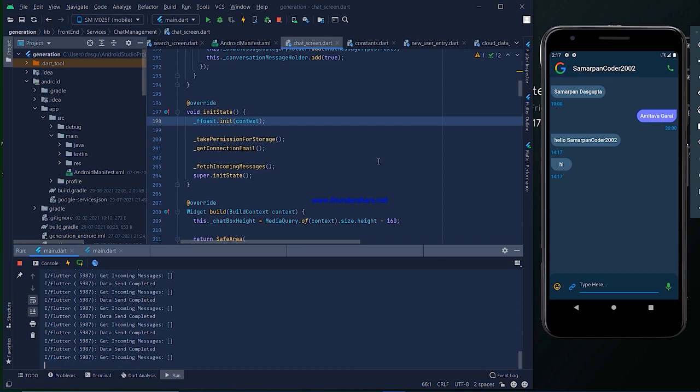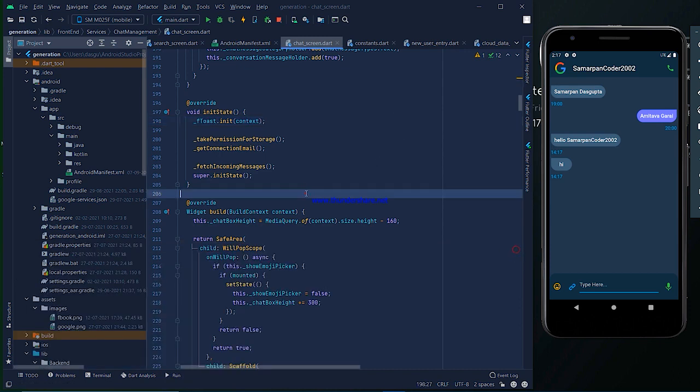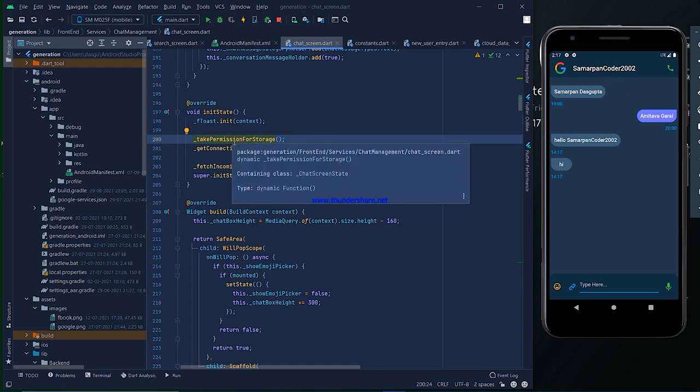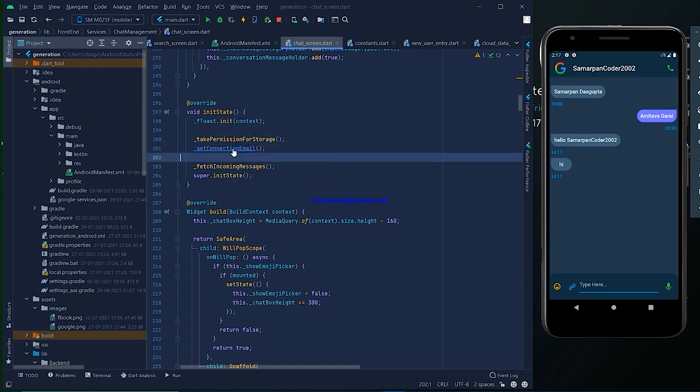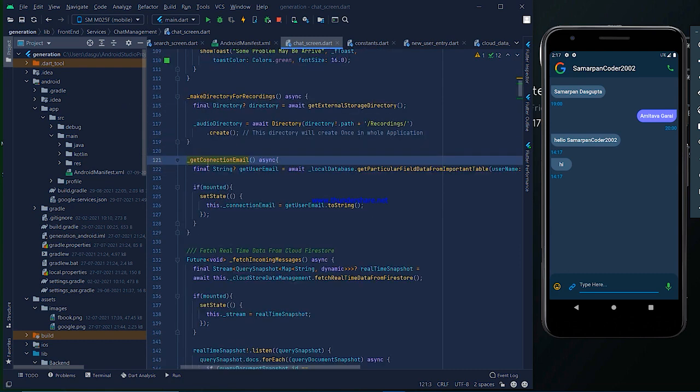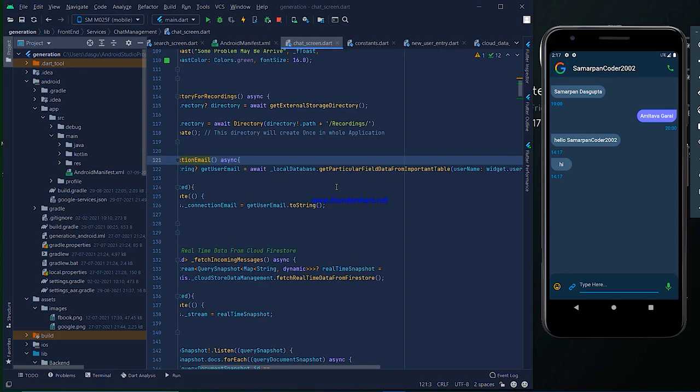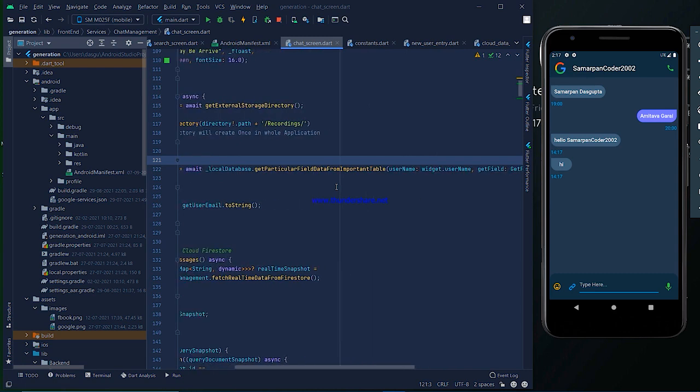So let's understand the process first. Under the chat screen, as you know from the previous videos of the tutorial, we implemented the method take permission for storage, and after that we made another method, get connection email. In whichever connection we are attached, we have the username, but we have to fetch the connected user's email.